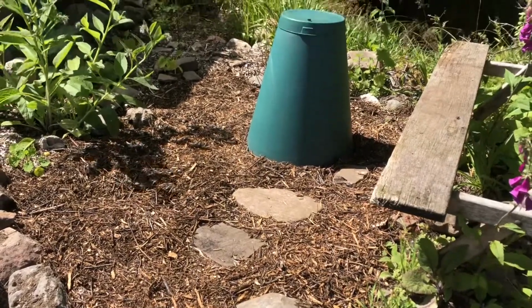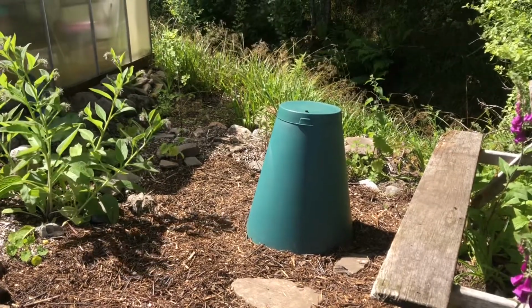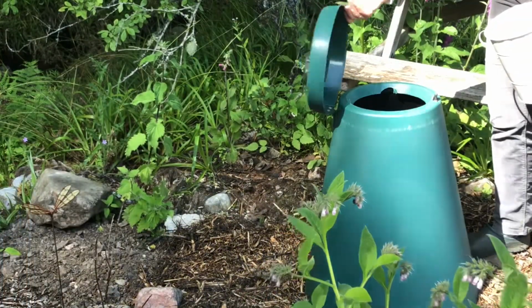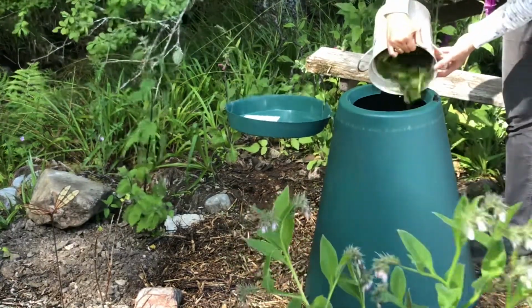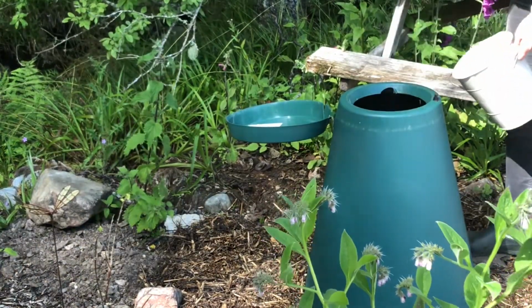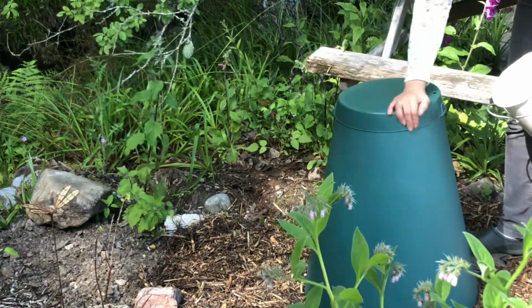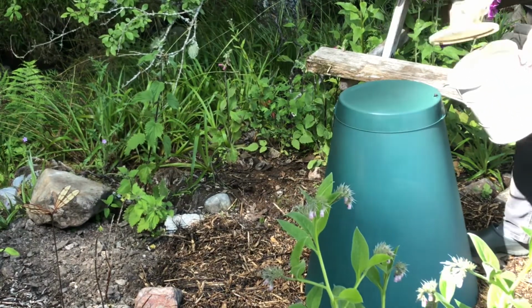But I think the key is to make sure that the join is completely covered in between the cone and the basket. And now the nutrient-rich water can enter the surrounding ground, feeding the soil and the plants from the roots up. I've added a sprinkling of accelerator powder, which is a powder mixture of natural bacteria on a cereal base, and that ensures the healthy population of safe bacteria to keep the green cone working efficiently.